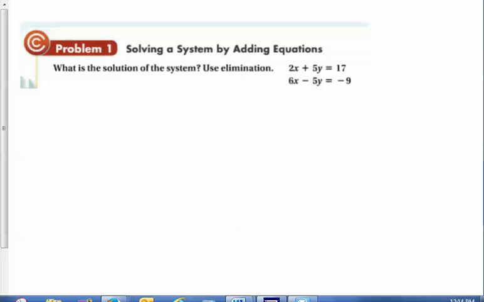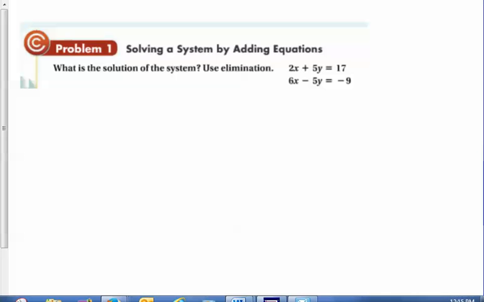Okay, so for this last video for chapter 6, what we're looking at is solving systems another way, and that's by elimination. So it's a little complicated, but elimination means to get rid of. So when you're doing this kind of stuff, you first have to make sure that the two equations or the two conditions are in standard form, which would be ax plus by equals c form. So in this first example, they are.